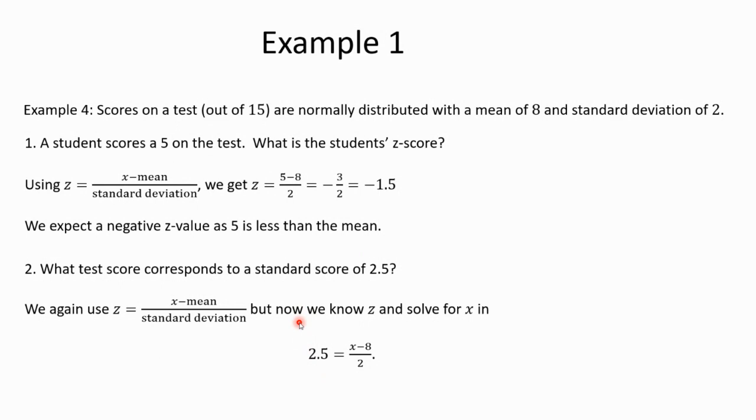Are there any questions on this? I really hope this made sense. We're just calculating z-scores if we have a normal distribution and we have certain data values. That's really all it boils down to. We're just using the formula.